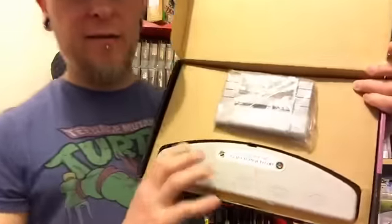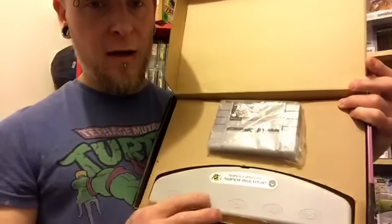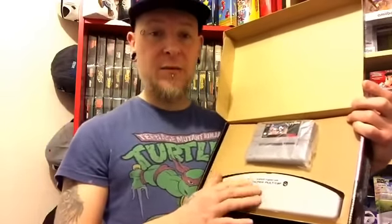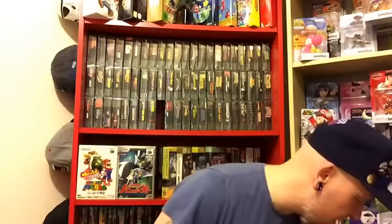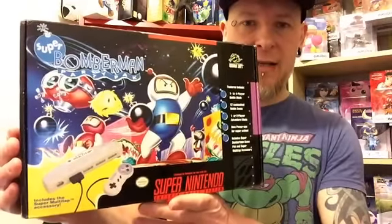But that's the game. And then to top it off, inside you have the multi-tap, which is a very, very nice thing to have. Just so happy to have the multi-tap. Whether I use it, I'll only ever use it if I play it with friends or whatever, but still a fantastic little collector's piece to have, and it's fully complete. So well happy with that. So guys, that is game 131, and that is the mighty Bomberman for the NTSC Super Nintendo.